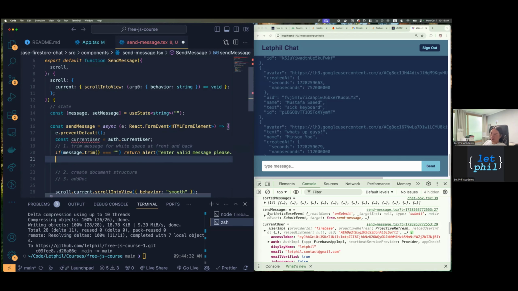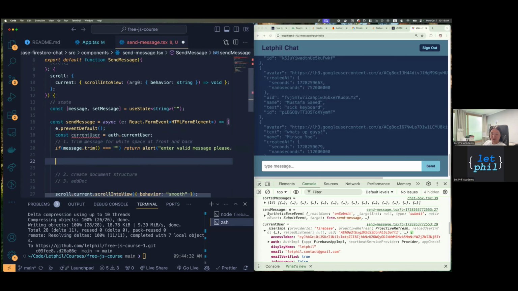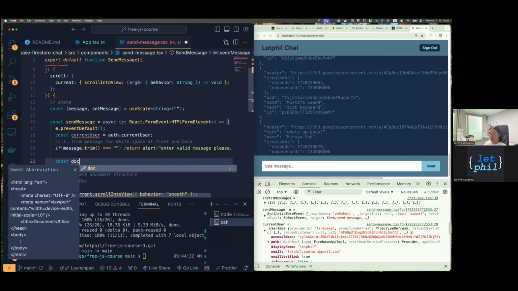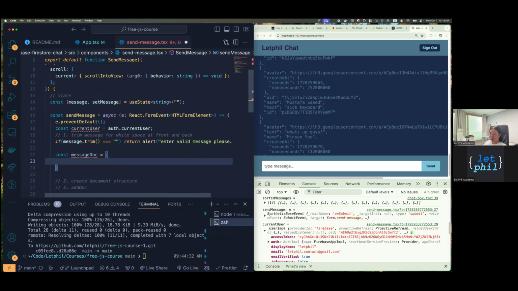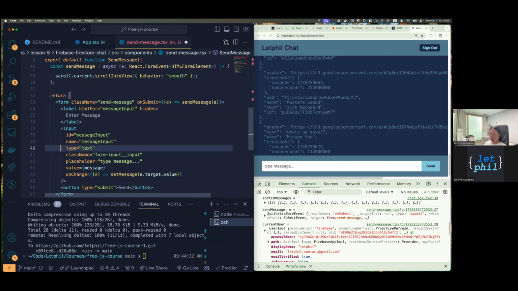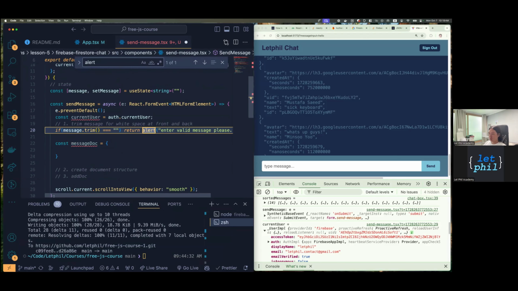And then if we get past that guard, now we need to create our message. So const, let's call it messageDoc, equals, and then the messageDoc will say alert. Did I forget the last parenthesis? No.